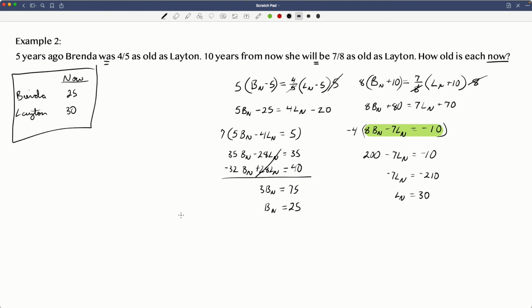All right, and that is all I have for lesson 120. You're either going to use a substitution based on how the statement is formed, or you're going to use an elimination problem like we just did. But the key factor is to write out a table of expressions using your variables so that you know what to drop in whenever you create your equations.